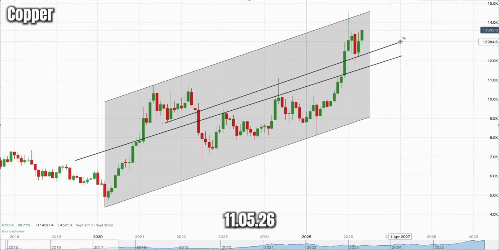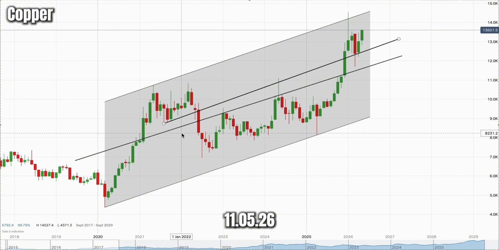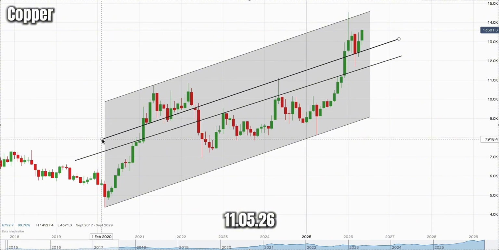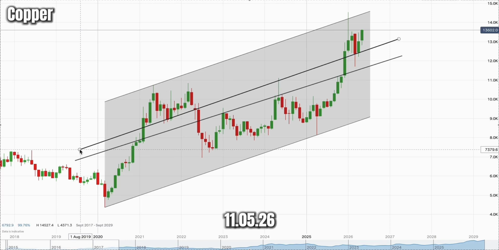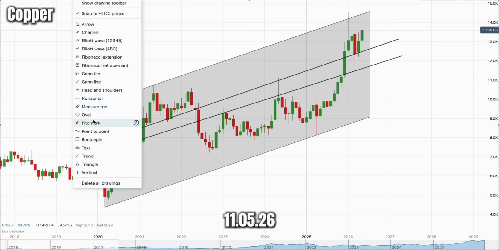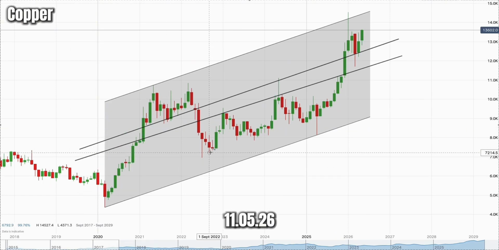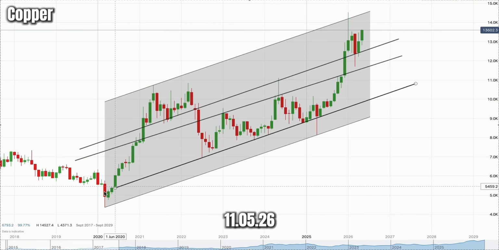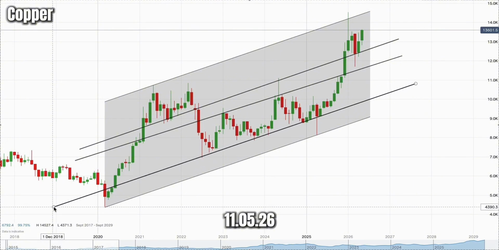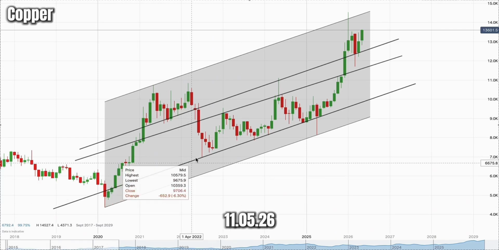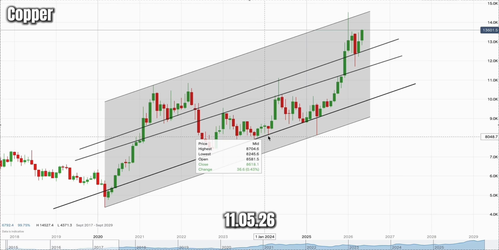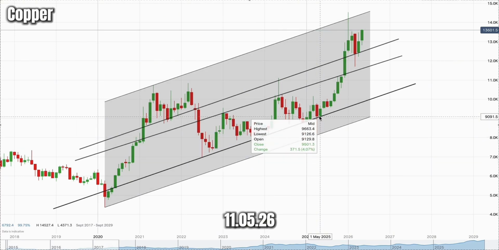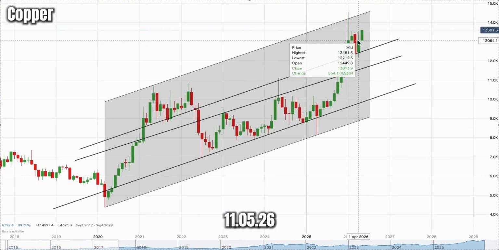So what I'm going to do is just put a line just in here. So we've got a little bit of support maybe around here. Okay, just to keep an eye on that. And then there's one more that I can see just around here. Okay, so let's just put a line in there. Okay, and drag that across to potentially there. Okay, so as you can see, when it came back in, touched, did break below it, but guess what? Recovered the same day, and it's been up.